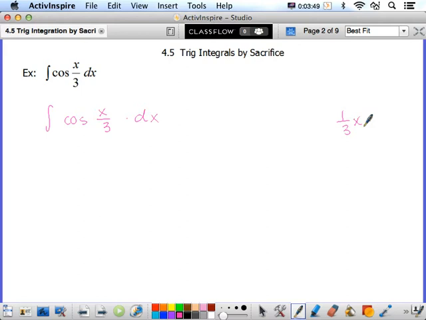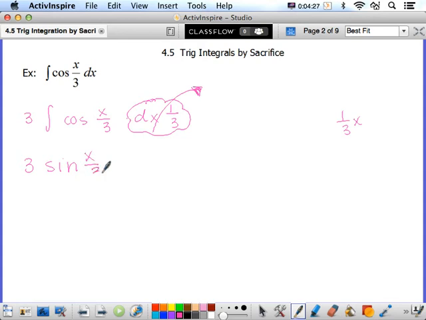So we're going to insert a 1/3. It doesn't matter where I put him. I'm just going to put him over here because I have a little more room over there. But if I insert a 1/3, I have to put what out front? A 3. The reciprocal to balance it. So this is the derivative of the angle. At the end of differentiation, you multiply by the derivative of the angle. But at the beginning of integration, you have to sacrifice the derivative of the angle, which is sort of like dividing by it. So this guy is gone. And that allows you to reverse this cosine back to sine.